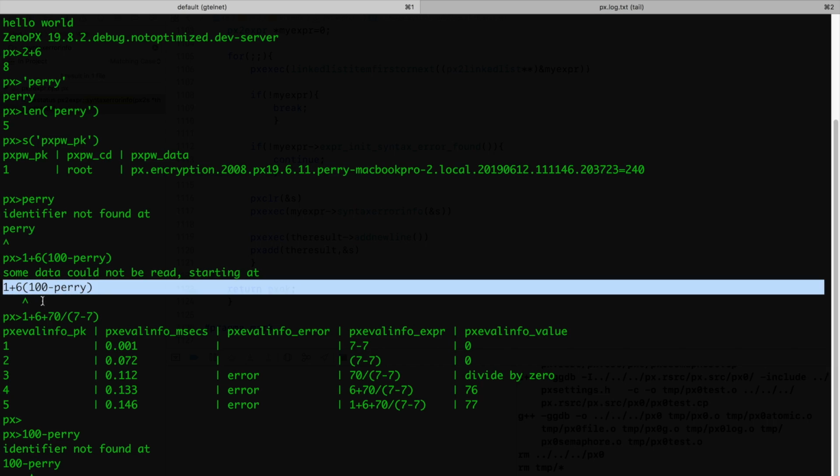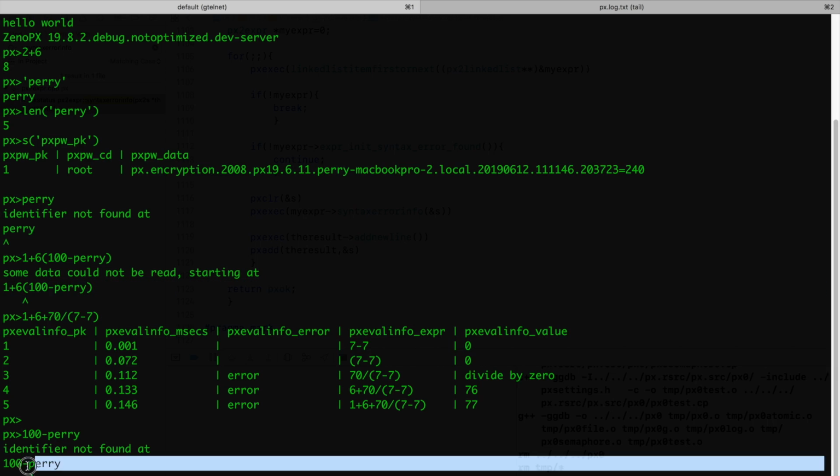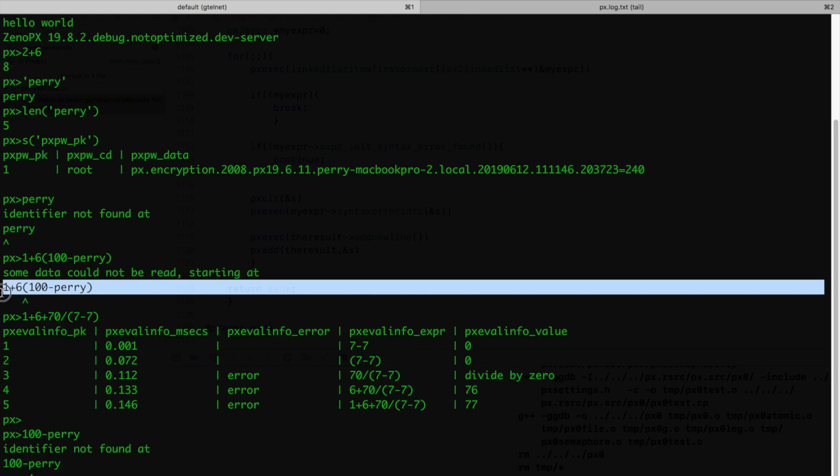One line with this info, identifier not found at, and one line with some data could not be read starting at. I will look into it after this podcast. It's a work in progress.